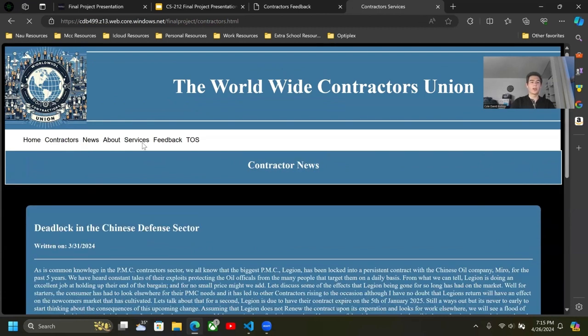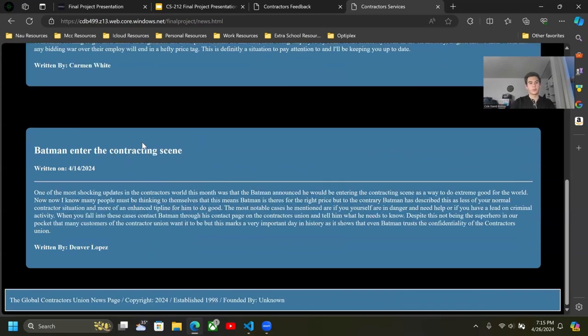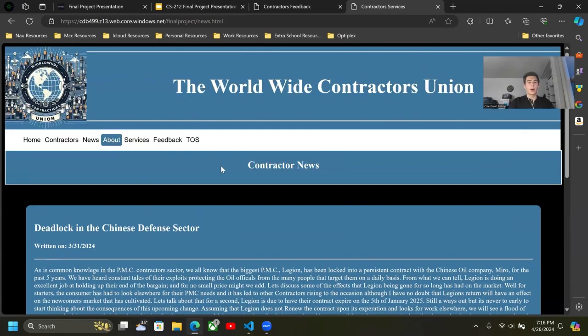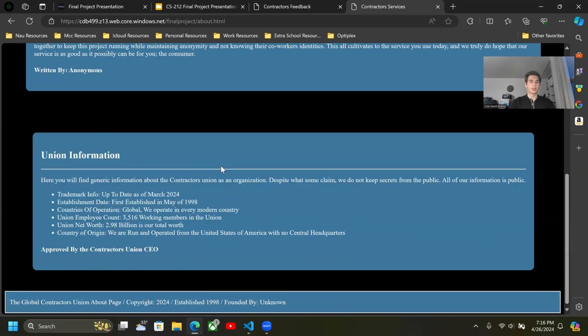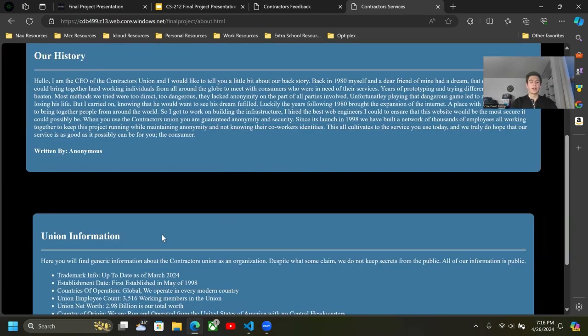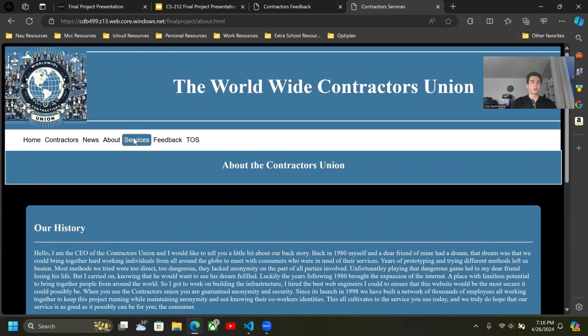And so then we can move on to the news page, which is fairly short, but I just wanted to demonstrate more content, right? We're using some more HTML styling elements where we have these horizontal rules and then bold and headings and stuff like that. Then we can go over to about, and that just gives you some information about the website, some stuff we just made up, right? Like wherever the trademark is, wherever we operate from, the net worth of the company, so things like that, just to demonstrate more content and more HTML things that we can do, like lists, of course.